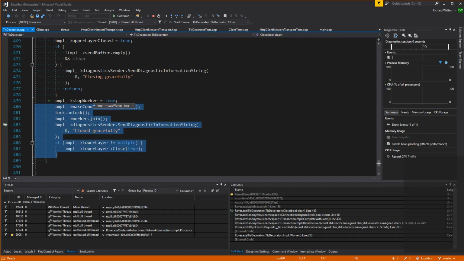We'll just set the flag to the worker and the worker will stop itself. Yeah, and then I also want to have it do this close. Probably when it leaves the worker thread's main loop, it should do that. I have to think about that.